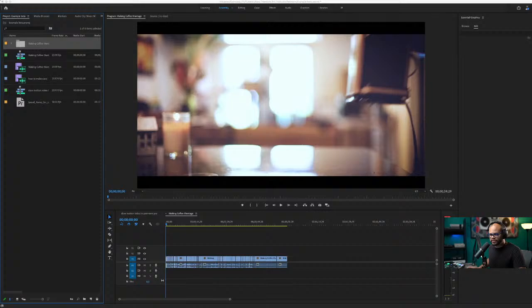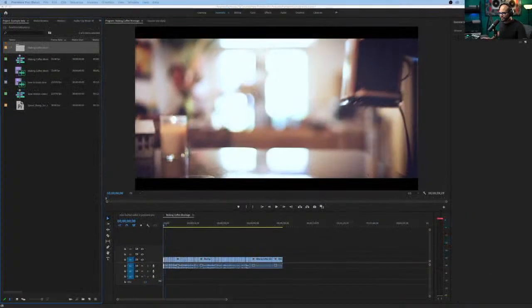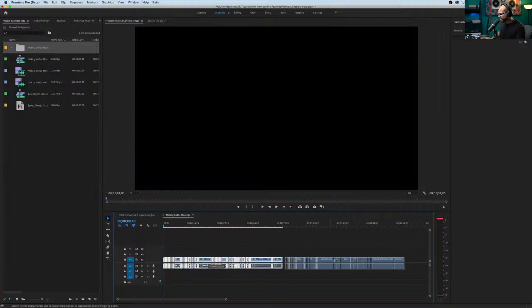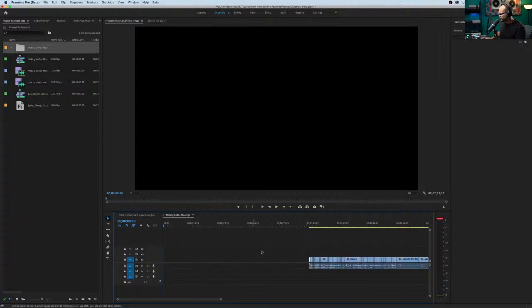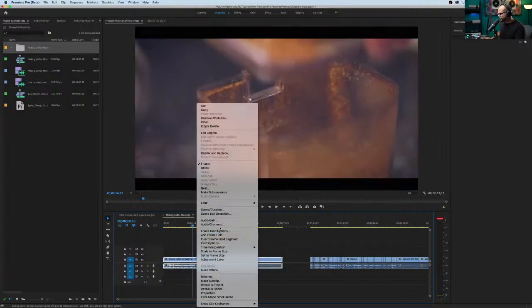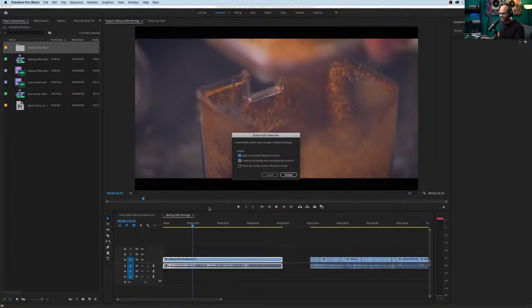I think transition. Oops. Well, that window was up. I'm going to move this over to the side, and I'm going to put this over here just so you can see the window. Move this over. The beauty of doing things in live stream. Now, if I click this scene edit detection, let's see if that pops. Yeah, you should see it now. All right. Thanks for keeping me honest, chat.